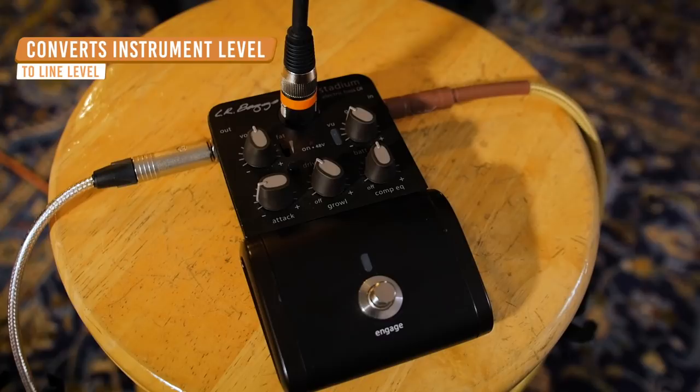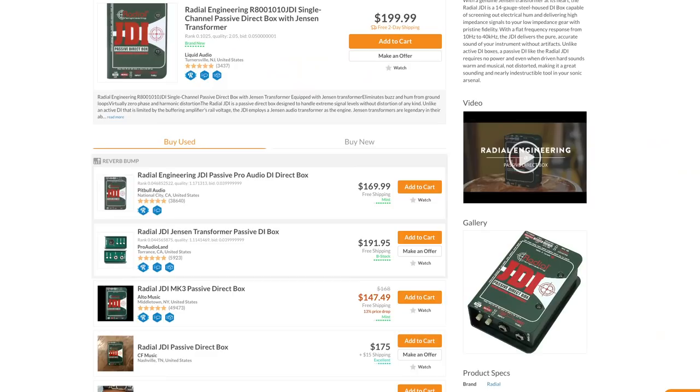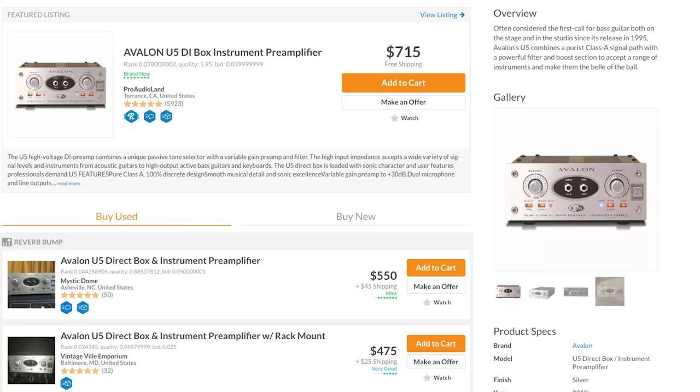These go from the low price range of around $80 to $120 with things like the Radial JDI, all the way up to things like the Avalon U5 and the A-Designs Red DI, which are much more pricey, but with bigger feature sets for serious players.